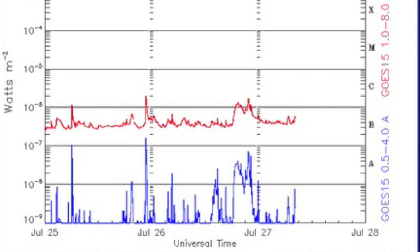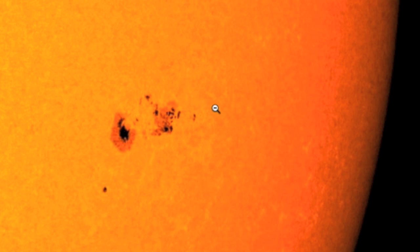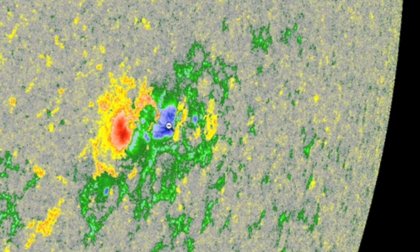Solar flaring is as disappointing as ever — filaments popping, but the X-ray emissions are not where Solar Max should have them. The cutoff-leading blue positive umbra described yesterday down south is now all but gone, and the magnetic mixing in the middle appears to have produced a delta spot. Too bad it's turning away — got to keep an eye on the new active region turning in as well.